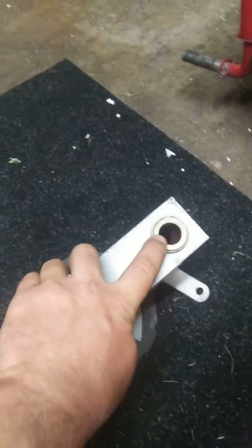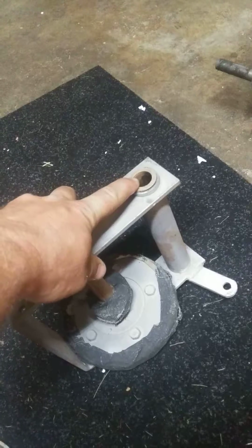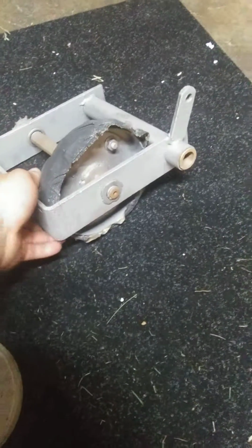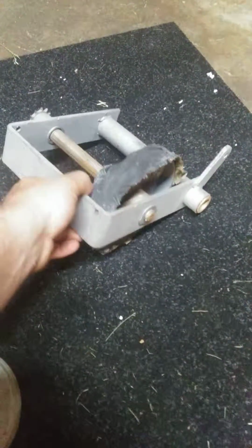I would eventually like to, well, yeah, that doesn't spin. Yeah, these things, they got bearings in them. Like to eventually replace them, but for now they're good. So yeah, it's a plan.